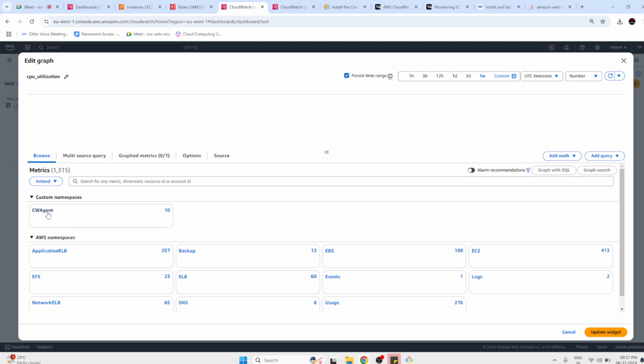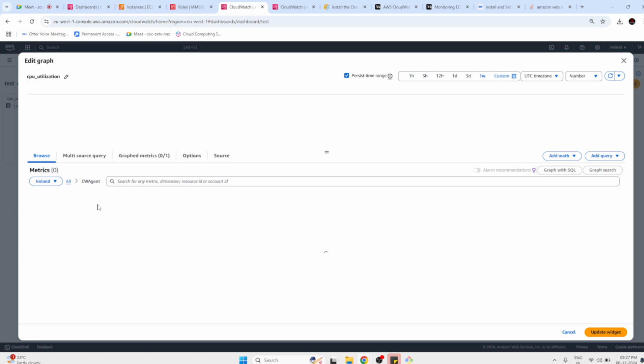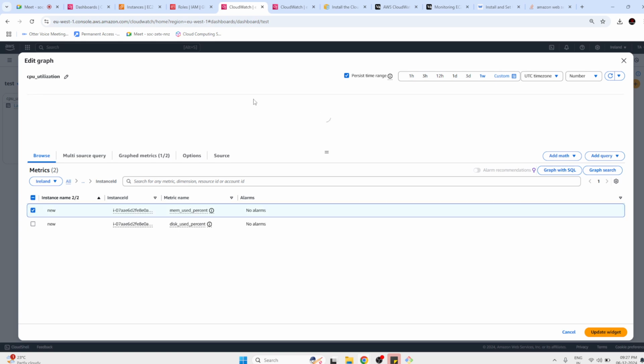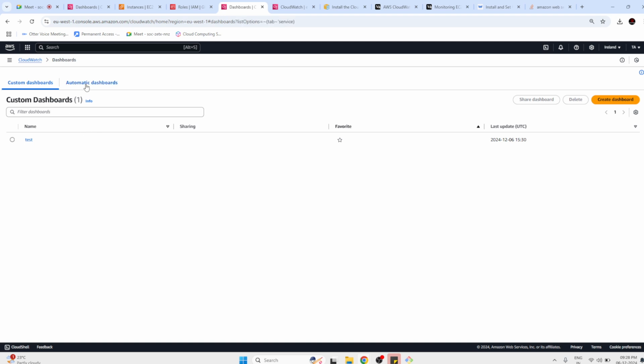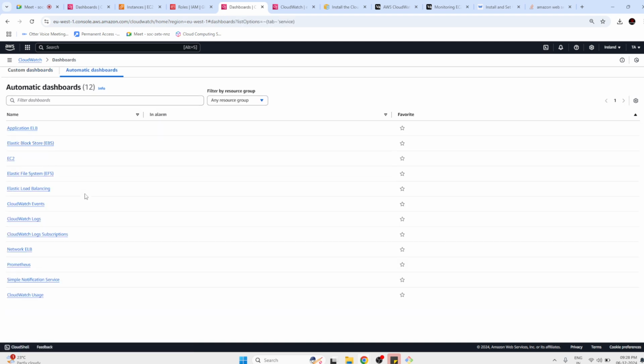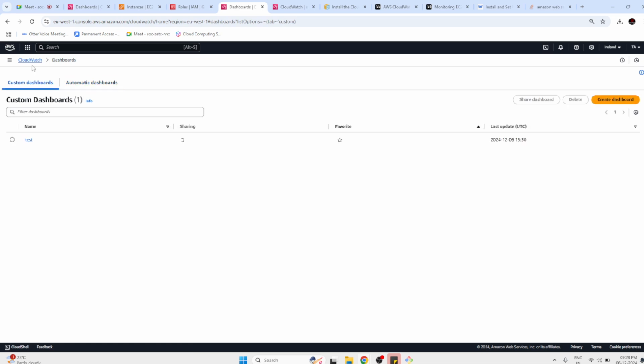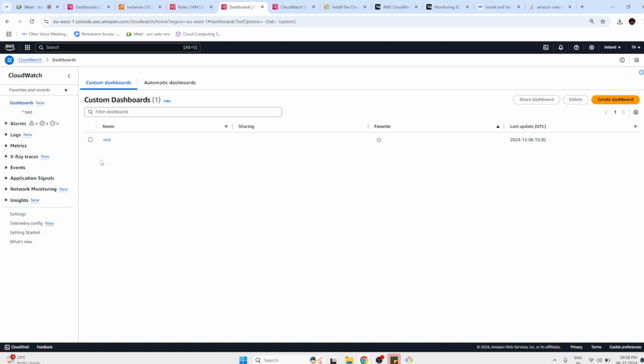Yeah, sorry, CW agent. See here, the metrics came. See instance ID, maybe, or you can select here. Anything is fine. Let's go to instance ID. See, this is the instance ID, right? See, the memory is 16% used. And what about the disk? 38% used. This is the default slash path. So the agent metrics came here. Got it? Let's go to metrics. Just click on metrics.